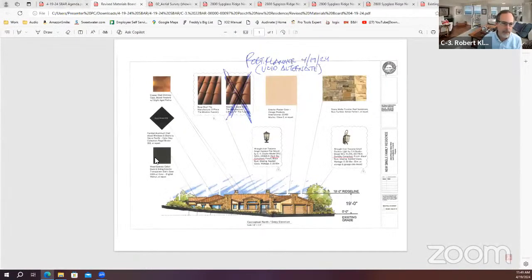Bob Clammer here again. I have had a chance to speak with the owner since this morning, and he said he is okay with the two-piece mission tile. So we'd like to get that back to you. Very good. Thank you. And that would be like a single color roof, like the courthouse or the mission or anything like that, correct? Correct. It's a Boral roof tile, Mission Tuscany. Great. Thank you for doing that.